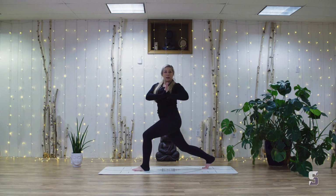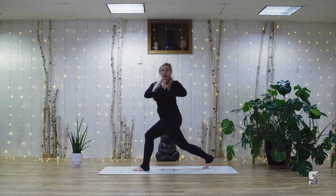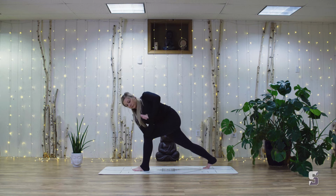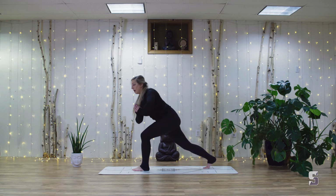Good, keeping that front knee right above your ankle. You don't want to take the left knee with it. You can stay here or come into that deeper twist. One more breath. Good, let's come back through neutral.